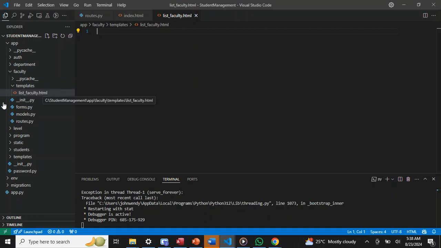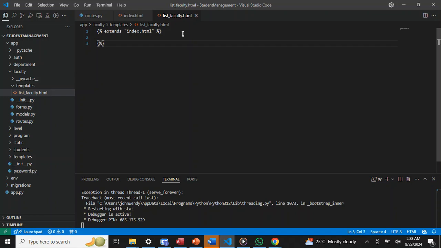This will be the child which is inheriting from this index.html. So how do we do that? We do extends index.html. So I've already extended everything there. So automatically, once I click it, it comes out in that body content, right? Which I showed you guys.